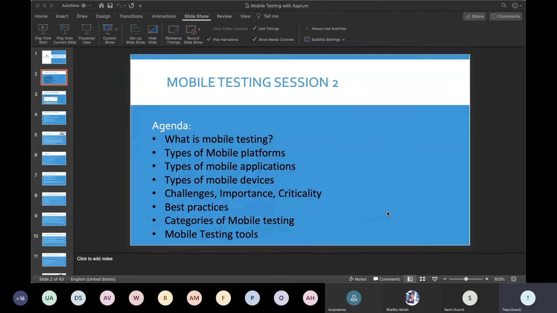Now, you can do both manual and automation testing for mobile apps. Some of these mobile applications come pre-installed on your mobile devices, while some of them, as you likely know, you have to go to the App Store, either the Play Store or the Google Store to download.